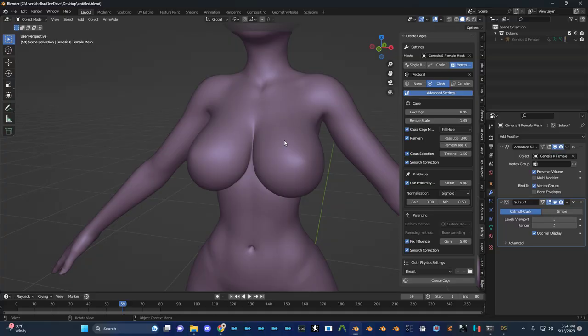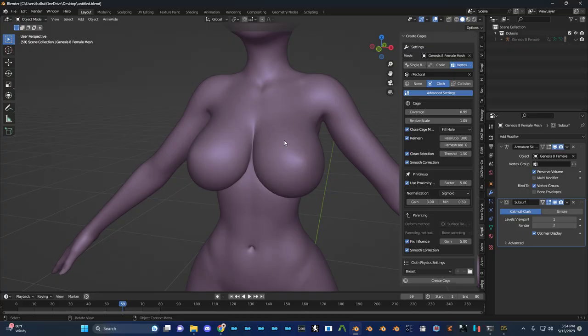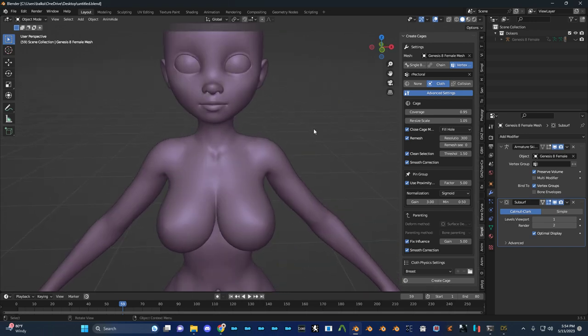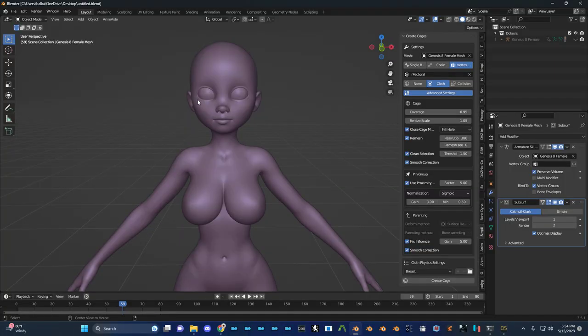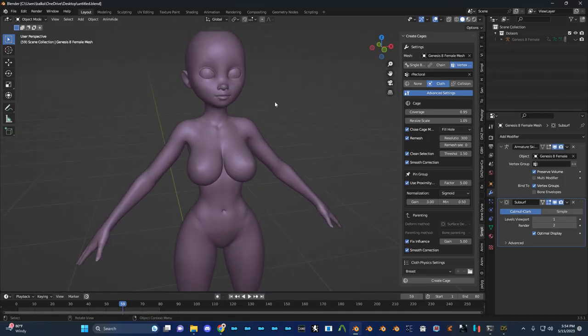Recently, I've been getting into character animation, and I'm making a little video here on how to use the Simplicage add-on. There's a lot of stuff I had to figure out for myself, and I feel like because the website claims it's not for beginners, I feel like this could be for beginners if it just had a few instructions beforehand. It's pretty simple to figure out, to be honest.